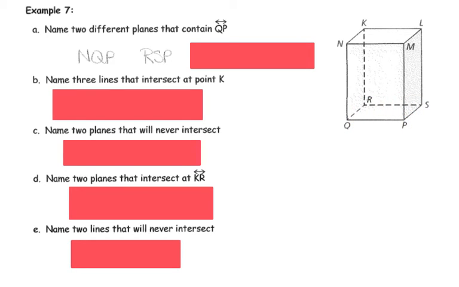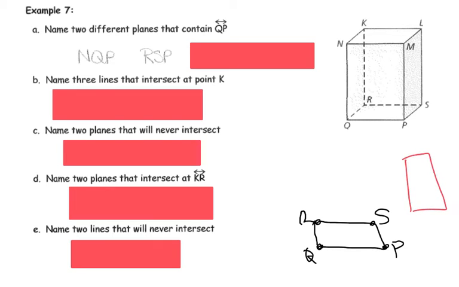If you need to, I've always told my students that sometimes it's helpful to break apart the pieces. So for example, this would be the bottom piece, that's Q, R, excuse my horrible handwriting, P, and then I can do the right side, that's P, that's S, that's L, that's M. It just kind of makes it easier to really be able to tell where those points and lines connect on these different planes.